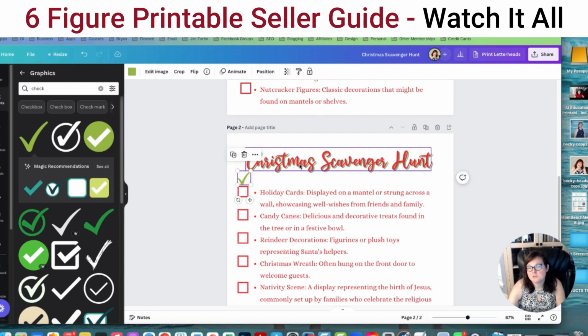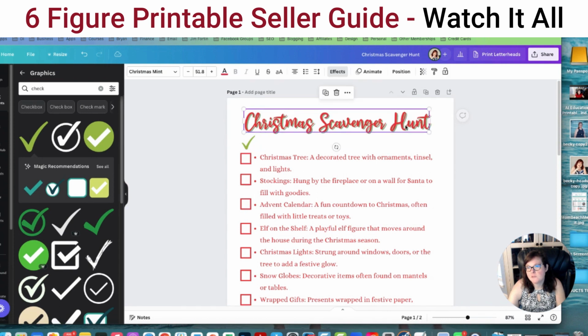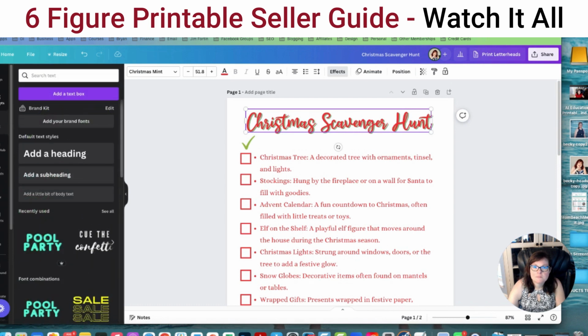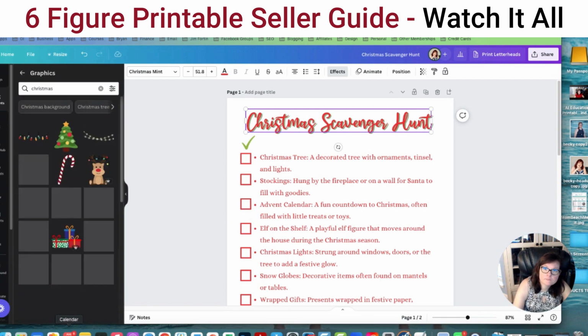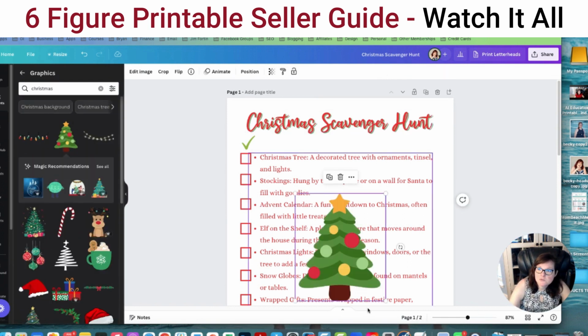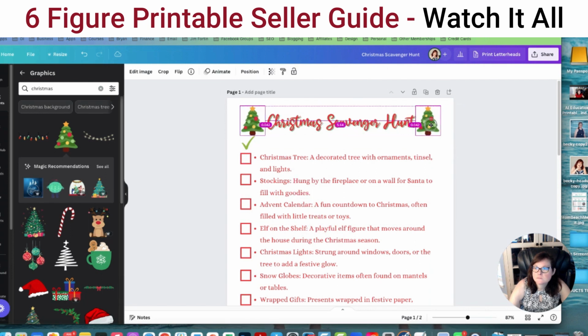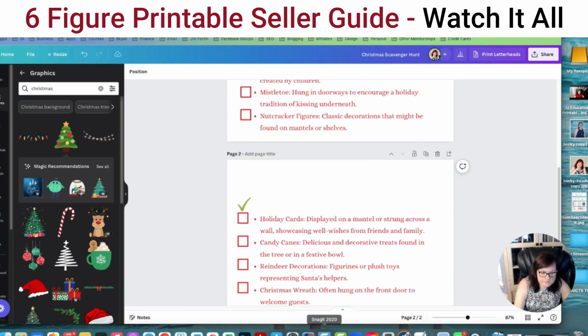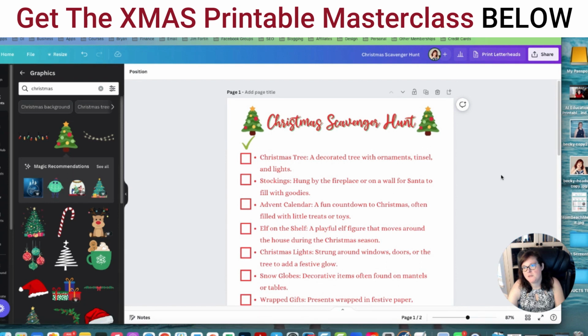Now we've got a little Christmas scavenger hunt, and we can decorate it with some Christmas graphics, like a Christmas tree. Okay, there we've got a quick little printable. See how cool it is to use ChatGPT to make printables?